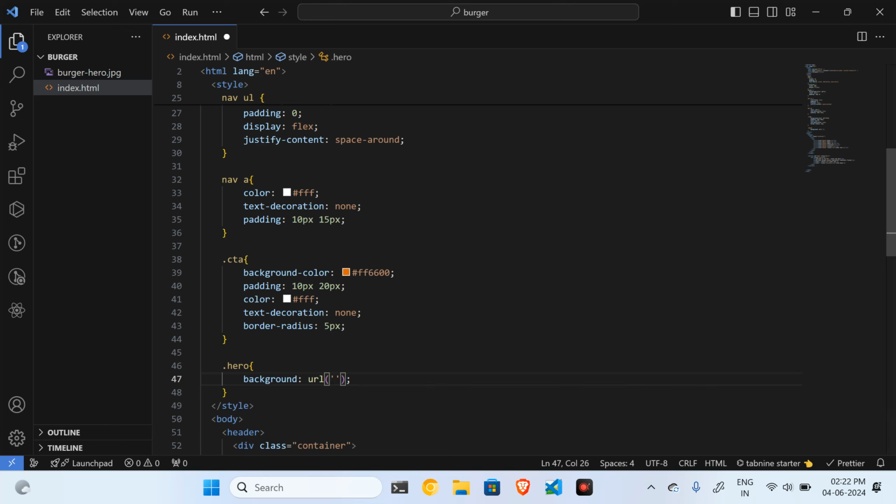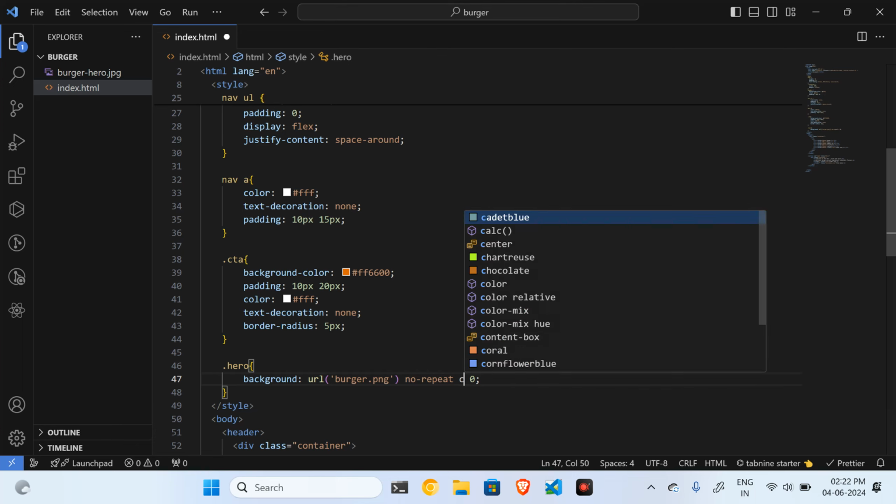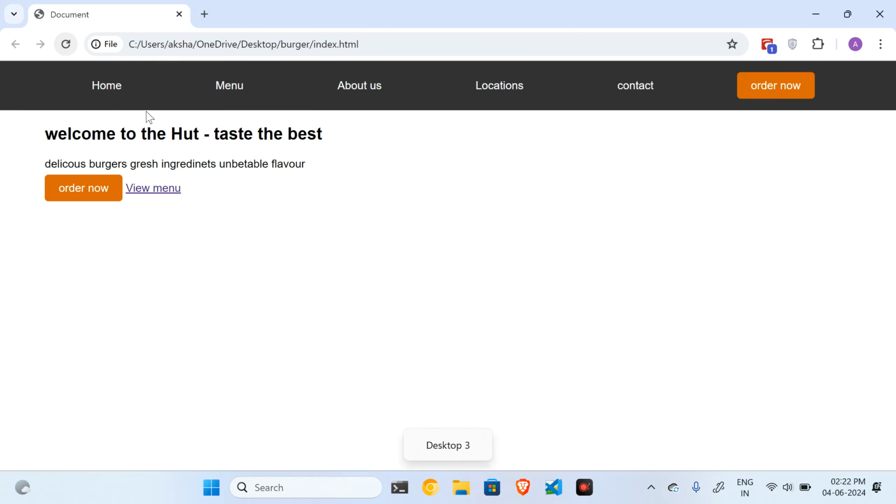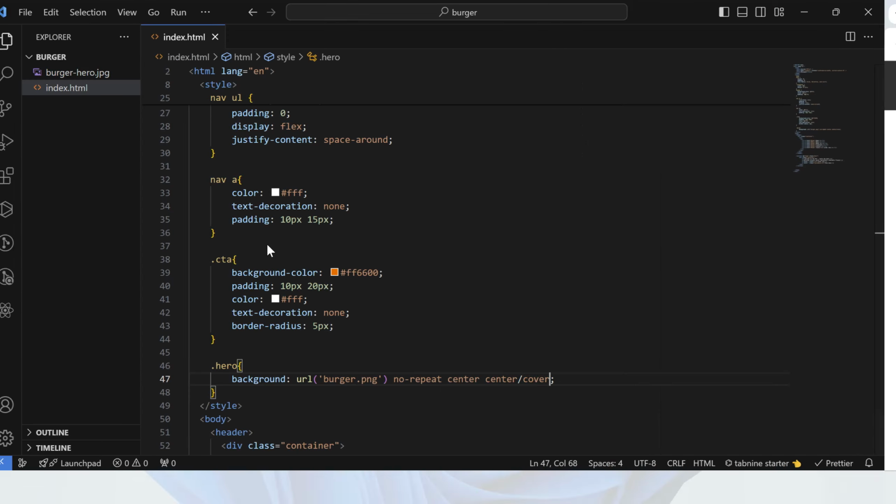So for that, I will give the link of the image over here, and I will search the Google name of the burger, and I will say no-repeat, I don't want it to repeat, and give the value as center over here, center cover. Okay, so let me just refresh it.